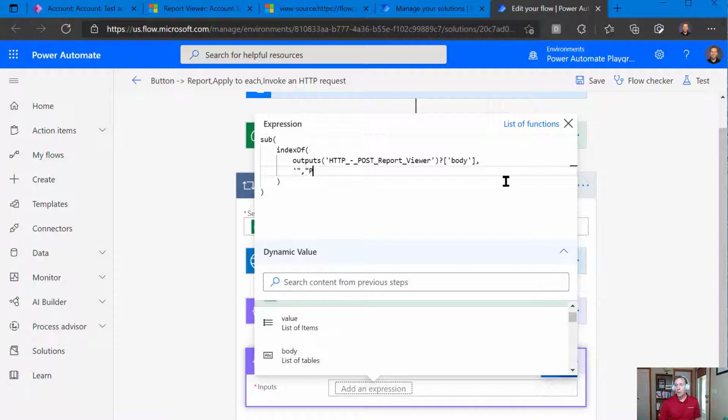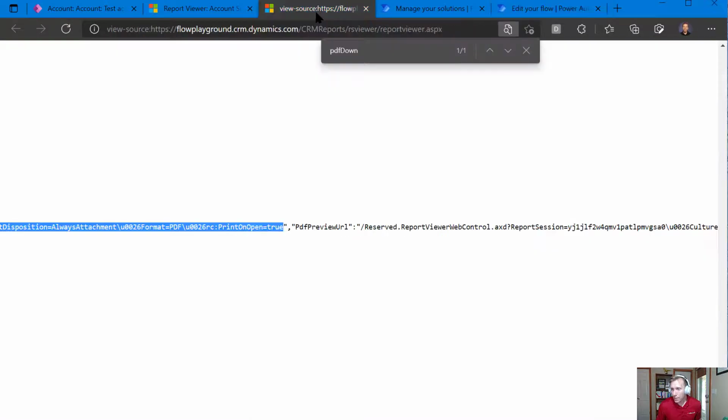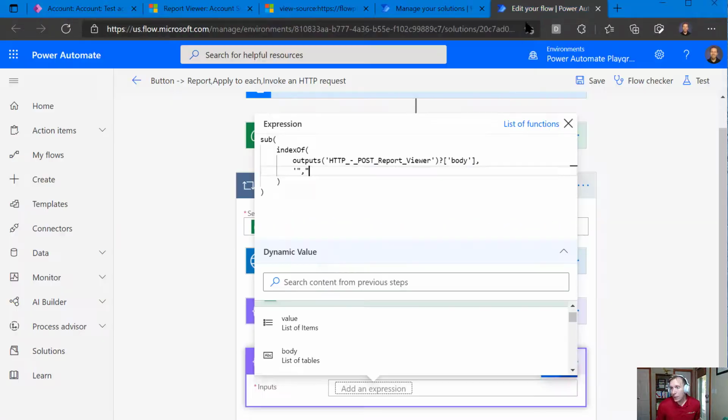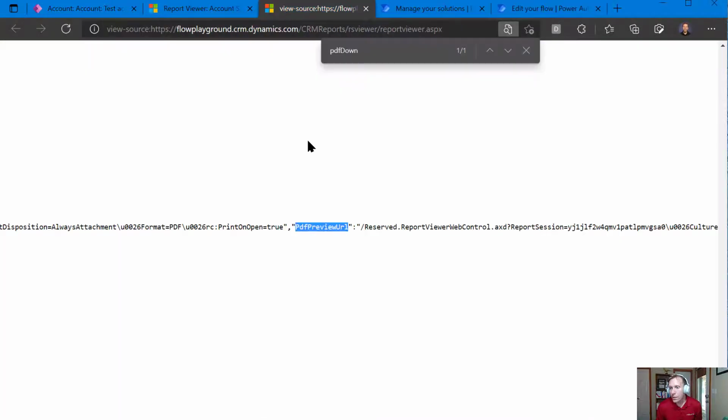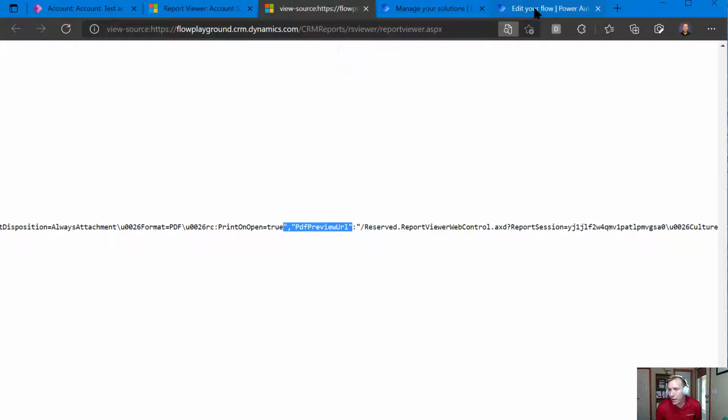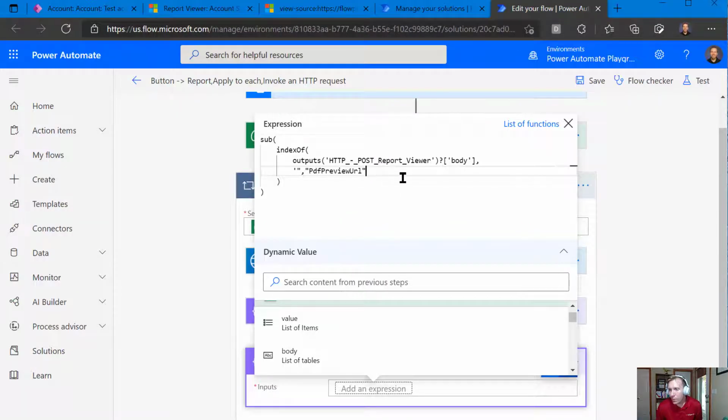preview. You know what? I like copy and paste. You like copy and paste? Let's get that. Copy, and we'll paste it in. So all that we need to do is find out where this one starts. So we'll just make sure that that's correct. It should be exactly this friend right here, and it is exactly what we've got there. So now we've got everything we need to run the index of that.